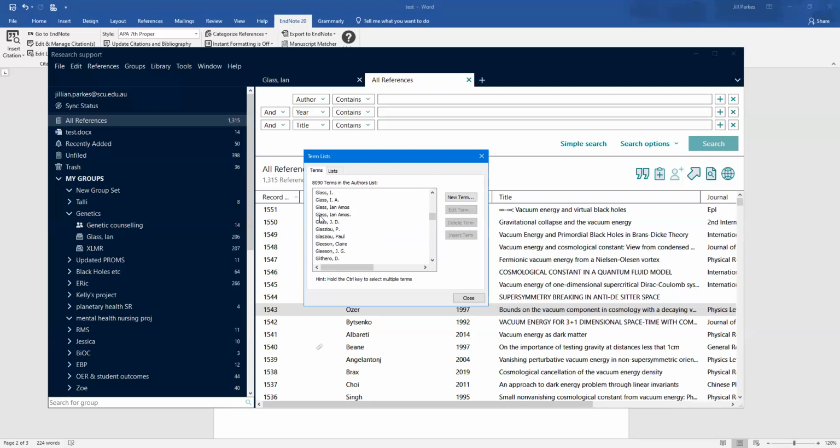So I might go, okay, that one I don't want because it's got that dot after it and that causes me problems. So I just want to delete that one. And so it will remove that.